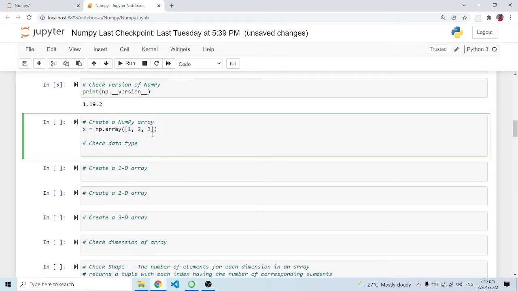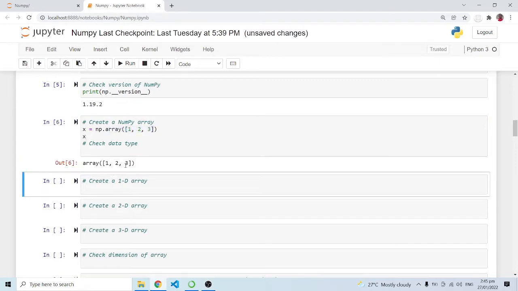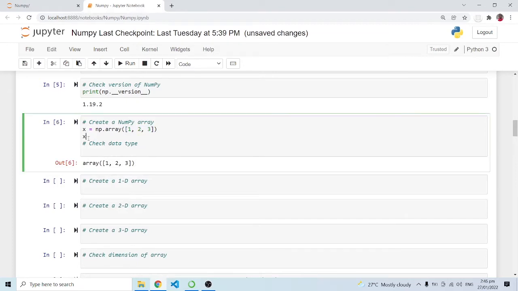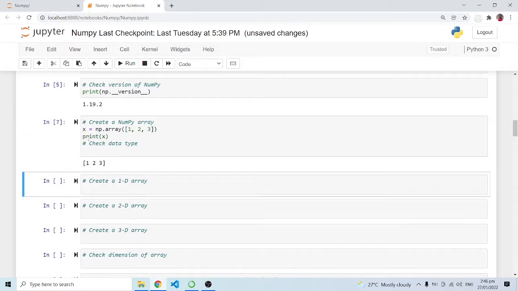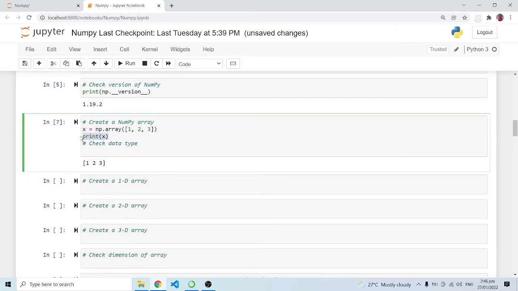Now what I can do is print out my x, which is going to be a collection of these data types 1, 2, 3. If I do a shift enter, I have this array printed out for me. Now we could have also used the print statement, which in this case is going to be print x, and when I run this, you're also going to have the same thing. But clearly, just typing print this way, we are going to use this a lot because it makes our work very easy.